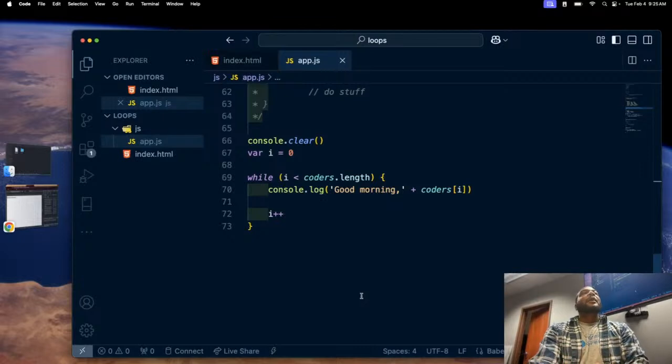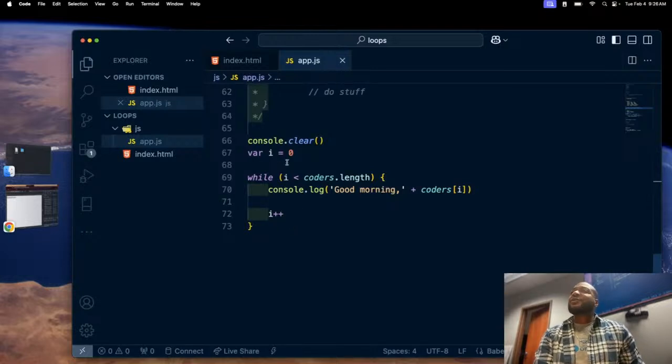But you can see that above the code block, we do have some sort of initialization. We're setting i to be 0. Then we're saying, while i is less than coders.length, console.log good morning coders i, and then here we're incrementing.